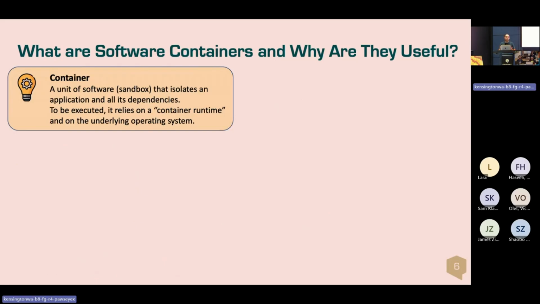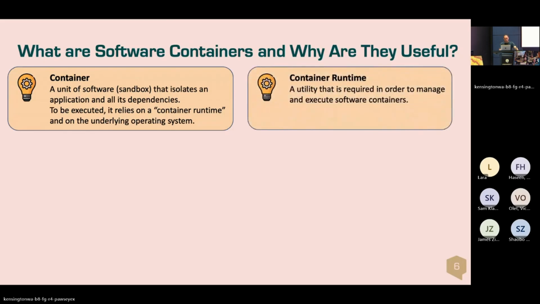It's a way of isolating a software installation and making it independent of the system where it was initially built. To run this particular file, or let's say an archive of this bundled application, you need a container runtime. So a container itself is basically a file containing all the software you compiled and that you want to isolate from the rest of the system. You want to bring it around. To run that, you need a container runtime or engine that is used to execute the software within the container.